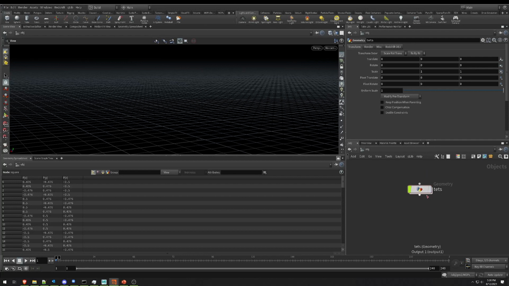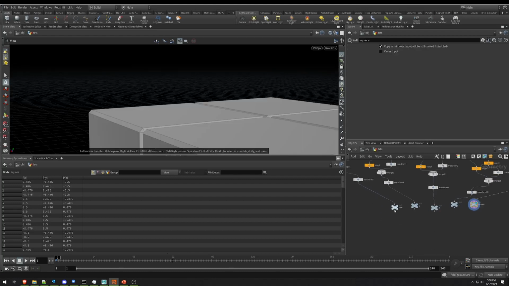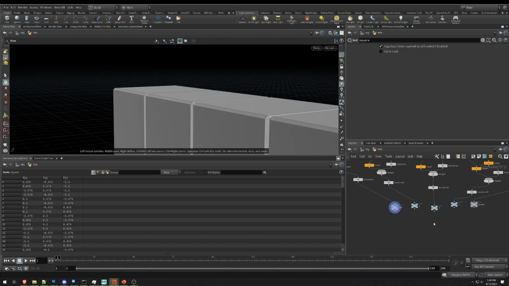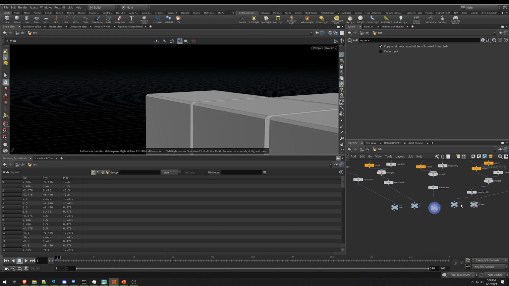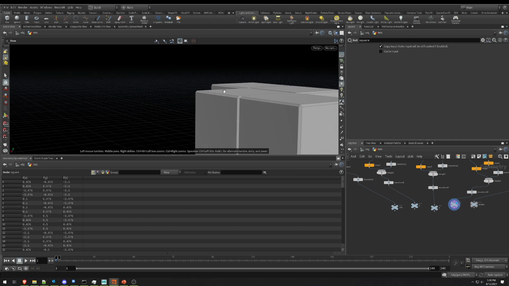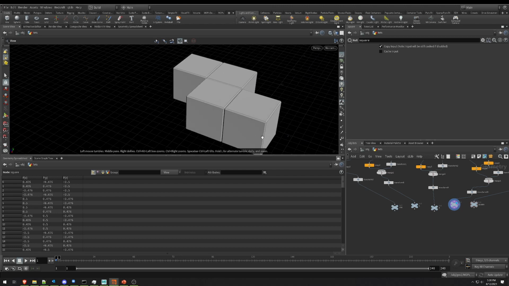This TETS object here is from the d-intersect.hip that comes in the examples folder with MOPs plus, and all this is just a bunch of little Tetris pieces. I've got a line, an L, a T, a Z, and a square, just all the stuff that you'd expect as far as Tetris pieces goes. These are just useful test geometries for examining the d-intersect process. You can use them if you want. If you don't, use something else.